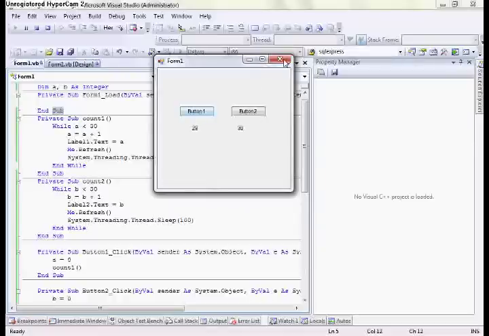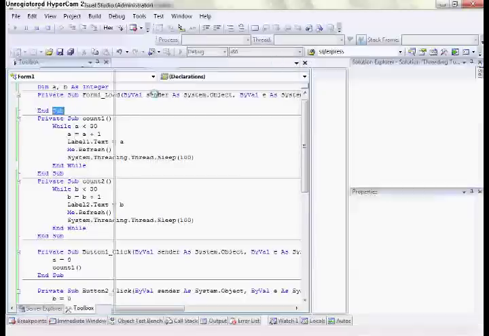Now why does this happen? Because our code can execute one process at a time, or one thread at a time. If we work with our main thread as a single thread, then we cannot support multithreading. For this we have to go for multithreading to support multiple execution of multiple procedures. Now this is the first program we would do.